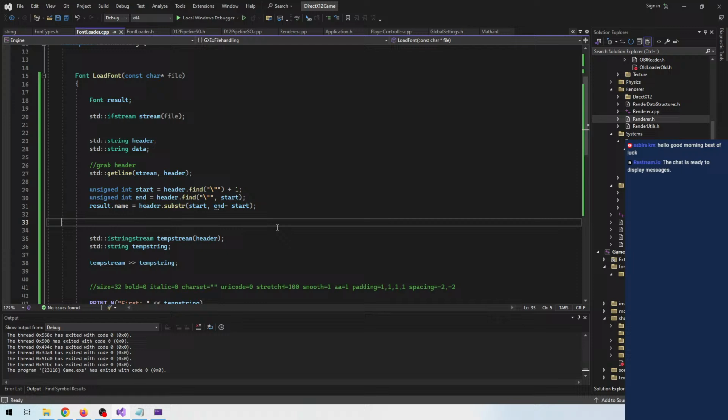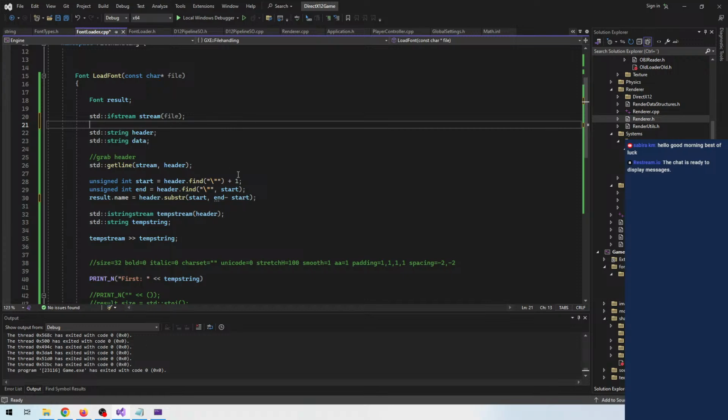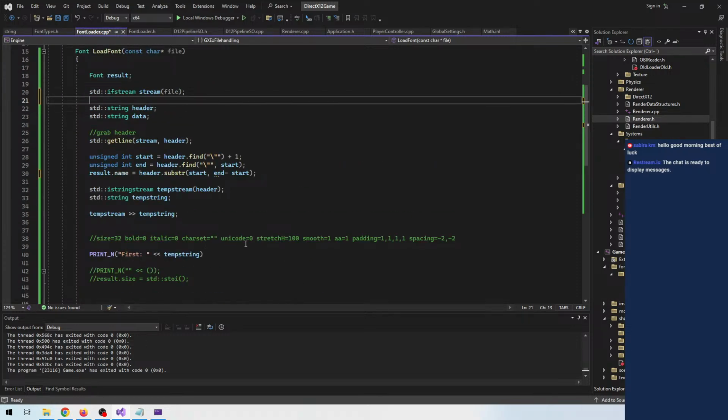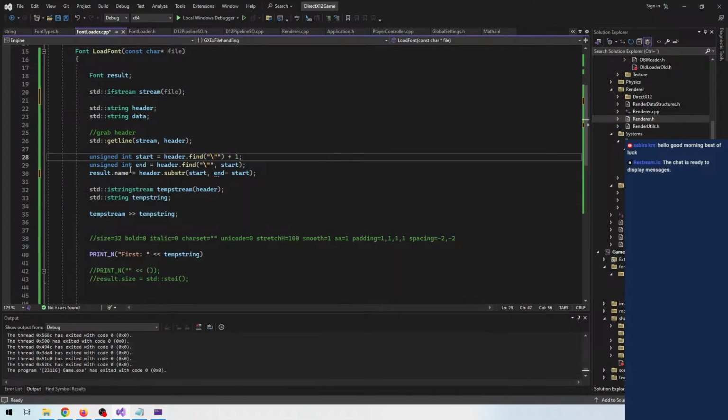Jesus. File parsing is not something that I'm really great at just right now, or rather something I've ever been great at, but yeah, this works fine. We grab the font name, then we set up a temporary stream.